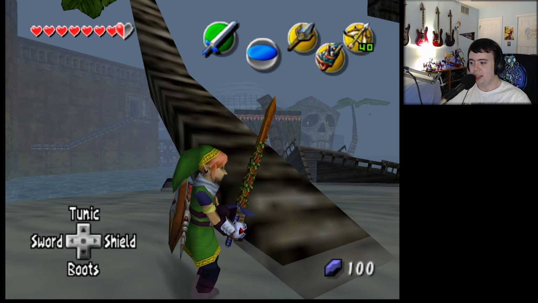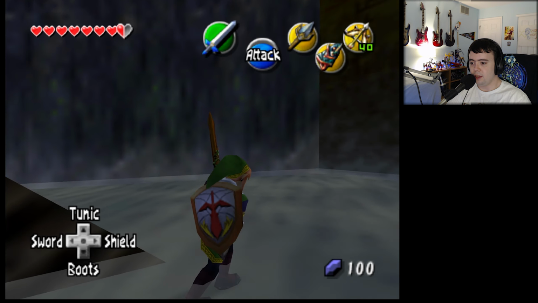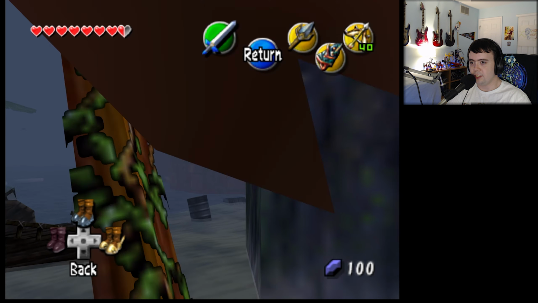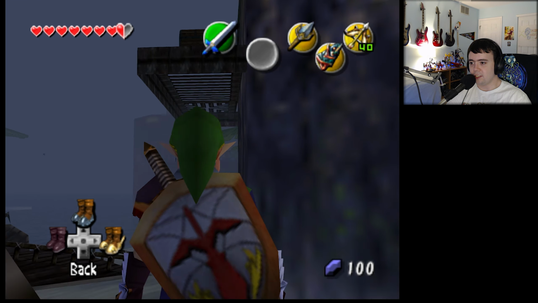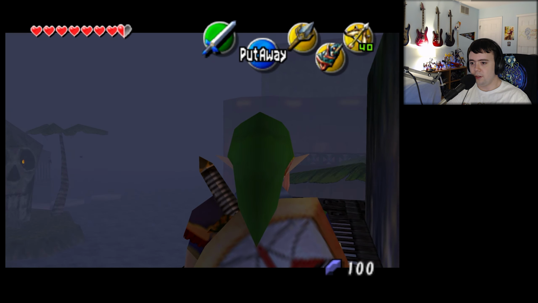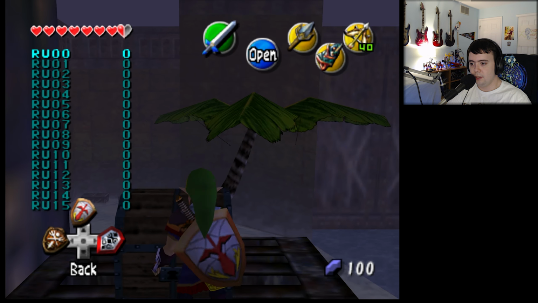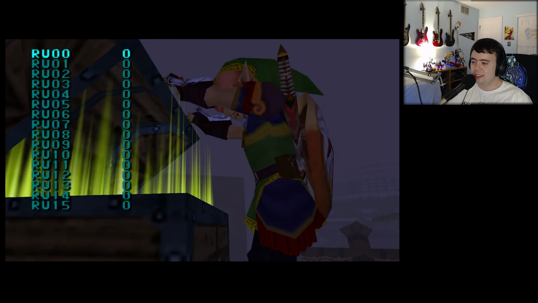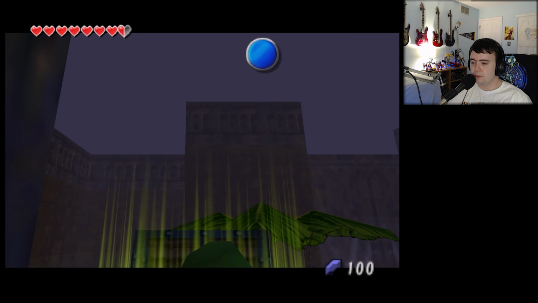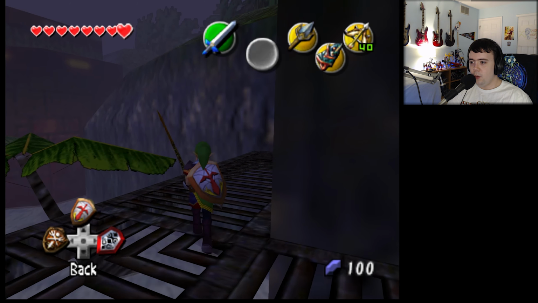Wow, okay. That's cool. Boots. We have hover, iron. Huh. Oops. It's not regular. That's really cool, actually. But I can't hookshot to this chest because it's too far away. I guess I could debug my way up and over. Here we go. I wonder what this is. Oh, that's how you make that go away. Piece of heart. Cool.